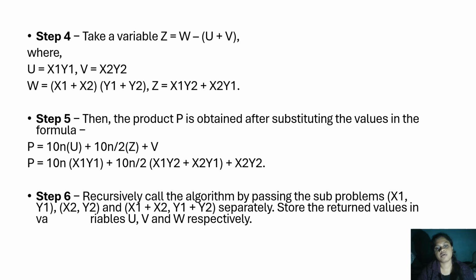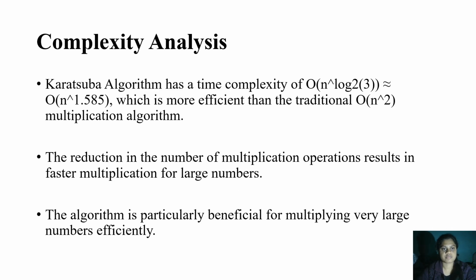Let's move on to step 5. We are finding the product using this formula, as I said before in step 3, and in step 6 we recursively apply this formula again, passing the subproblems x1, y1, x2 and y2, which we divided in the initial part, and finally combining them separately and returning their values. So this is all about the formula and finding the solution.